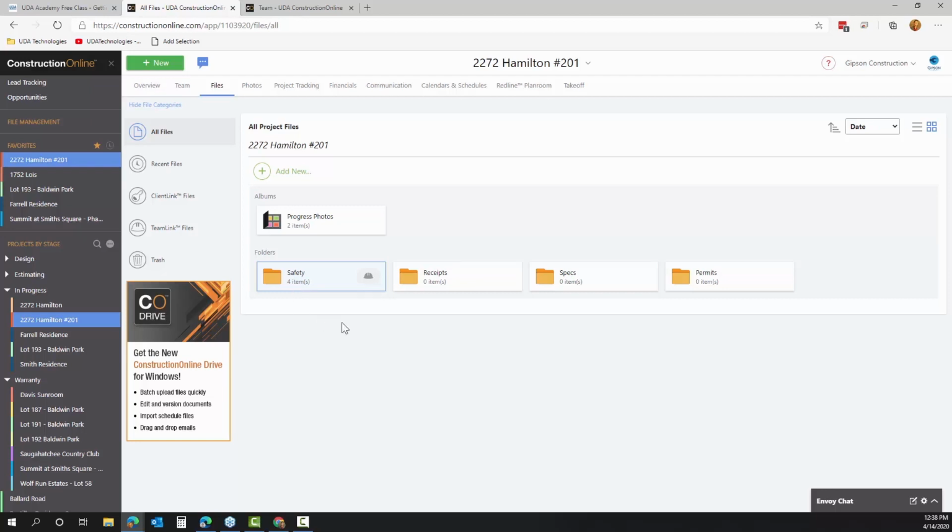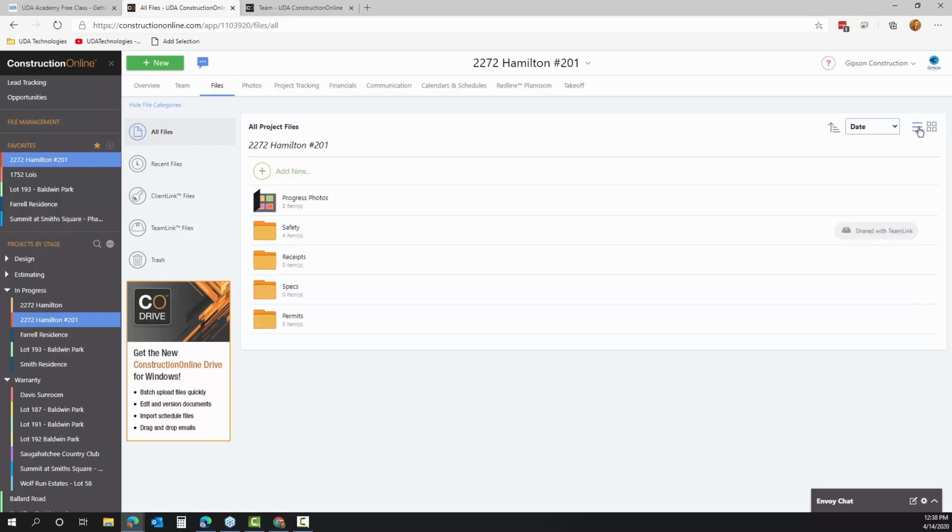Now, a really common recommendation that I give when I'm helping companies first get started, Holly, is actually to set up a top-level TeamLink files folder, and then to share that folder with all TeamLink users. The same is true for clients and client files, which is a little outside the scope of today's discussion. But this really helps cut down on questions inside of the company about, well, if we want to share files with our subcontractors, where do we put that, right? It really helps solidify a specific location for files that are shared, and it cuts down on the risk that your team will accidentally overshare information by dropping a file into, let's say, the wrong folder.